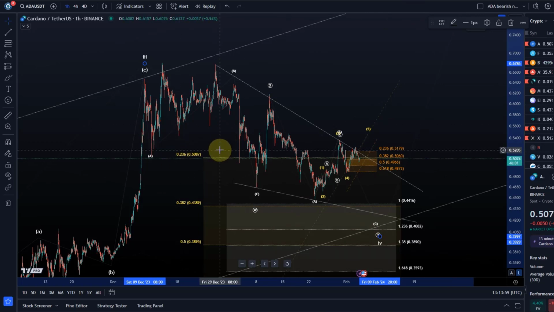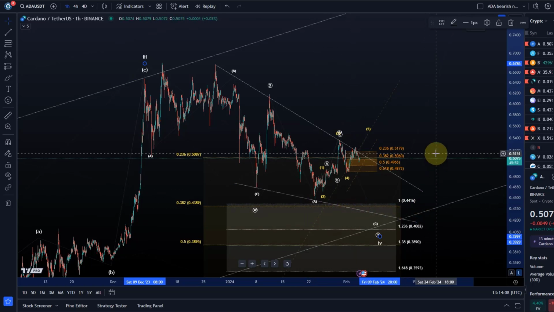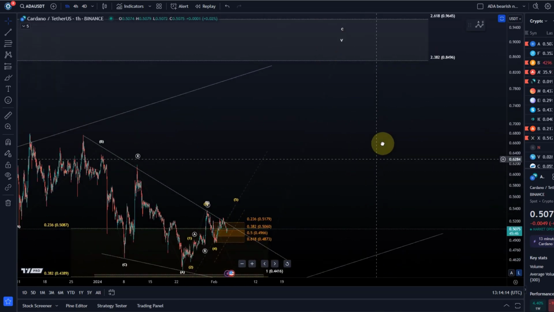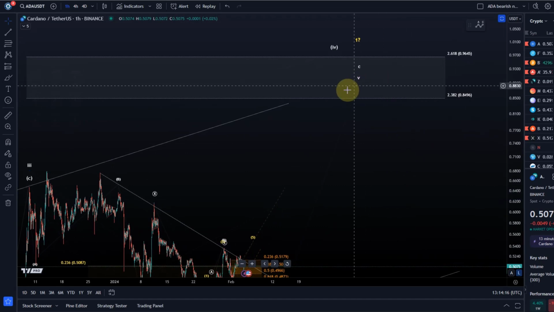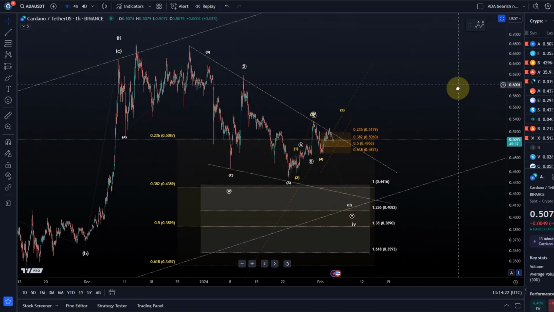But now it's all about watching the micro to understand if this 4th wave is really over or not, or at least what do we need to see to believe that or to get some evidence for that. The 5th wave to the upside, if it happens, which I currently assume in my primary scenario, should take us to 85 cents plus. Okay, 85, 96, they are key levels to watch to the upside.